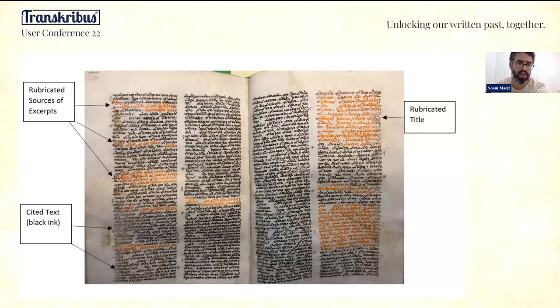Here you see the rubricated text again is scribal text, whereas the black text is a quotation. It's an excerpt from some sort of Greek or Syriac source. So the black text represents a text of an author, and the red text is the scribe who brought the text, commenting, introducing it, but adding information that is not trivial at all.